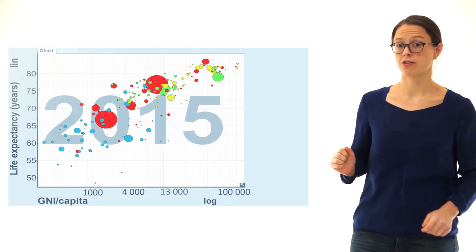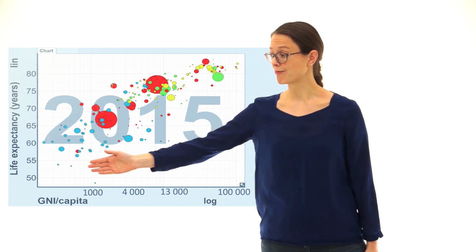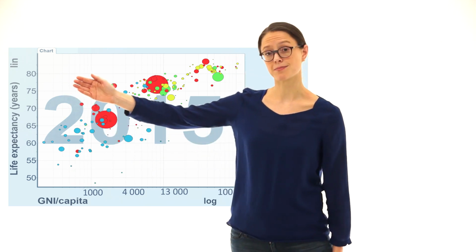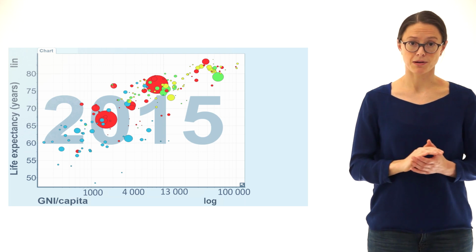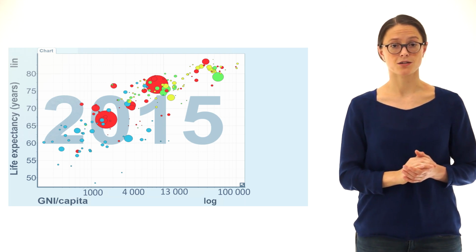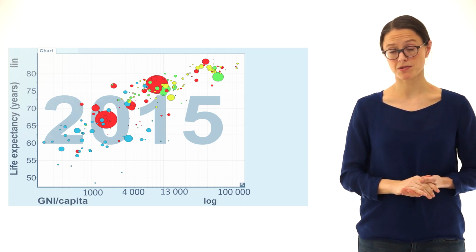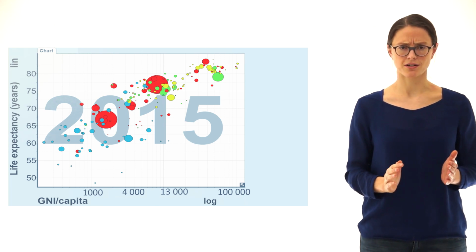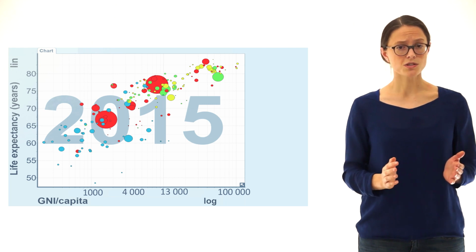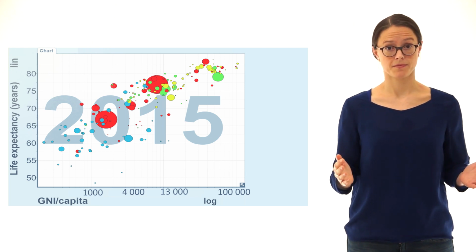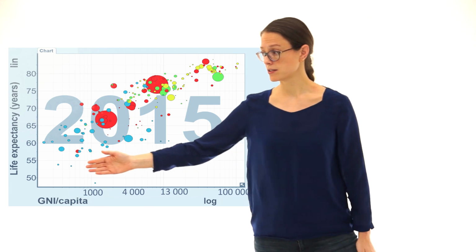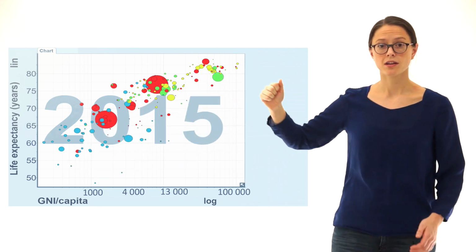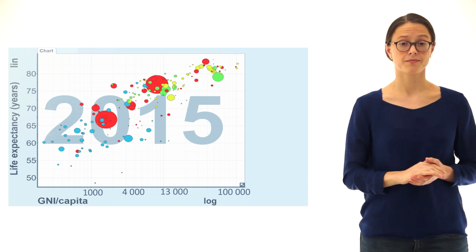If you have forgotten, on the horizontal axis we have money, and on the vertical axis we have health, measured by life expectancy. The size of the bubble is still the size of the population, and color still represents geographical region. We can clearly see that not all countries are the same. There's a huge variation between the countries. From the countries in this corner down here, all the way up to the countries in the healthy and the wealthy corner, the variation is huge.